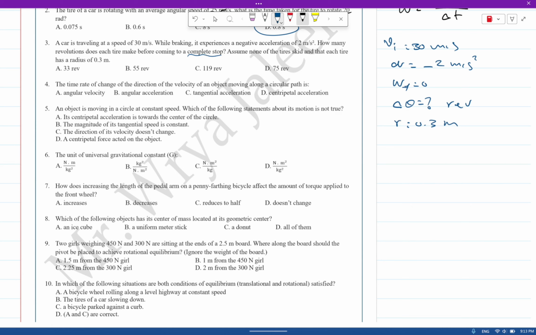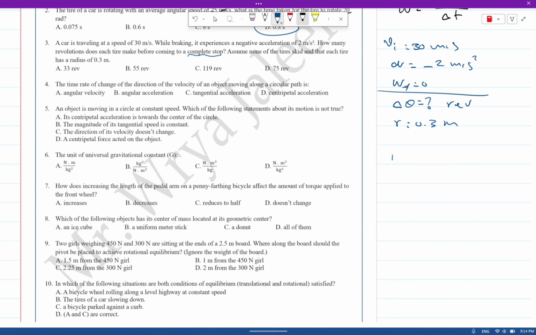Now for this question, it can be solved in two different ways. First of all, these tangential or translational values can be converted to angular. Then we can find delta theta, and after that we can convert the theta into revs. There's another method. We could use these values as given. We can find delta x, but delta x is basically the same as arc length here. So we'll find delta theta, then convert that into angular displacement. Then of course we'll find the number of revs. So you could try both. Let me try this one, since it might be easier for some of the students.